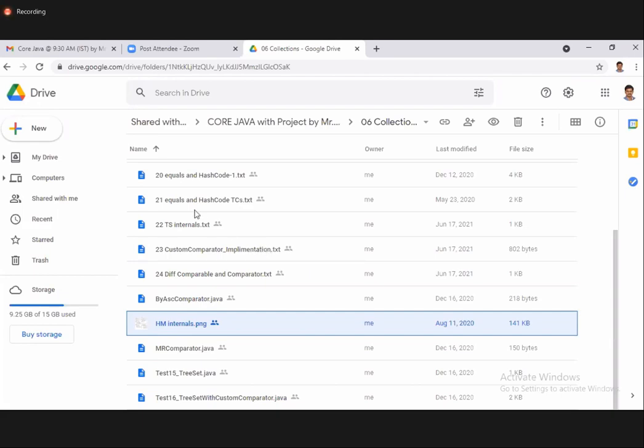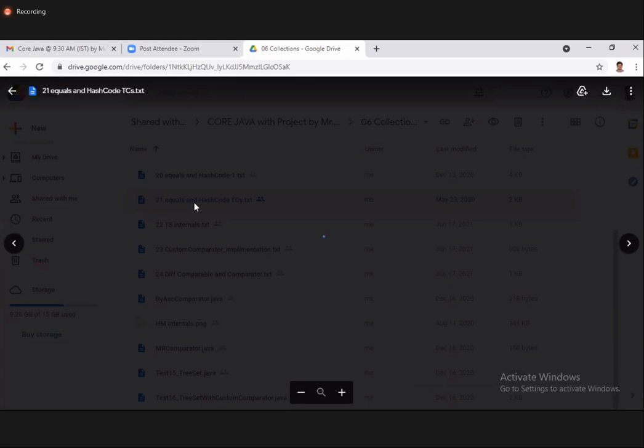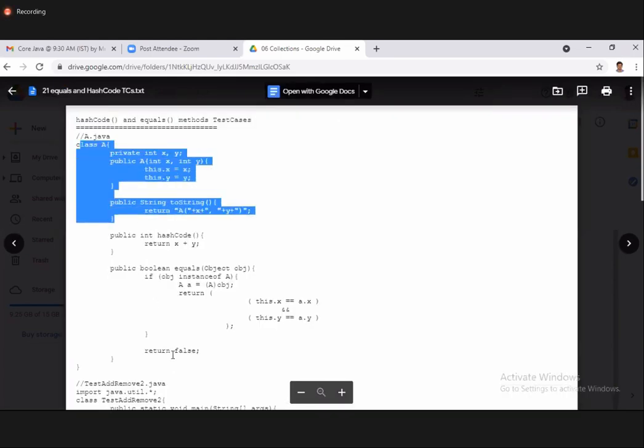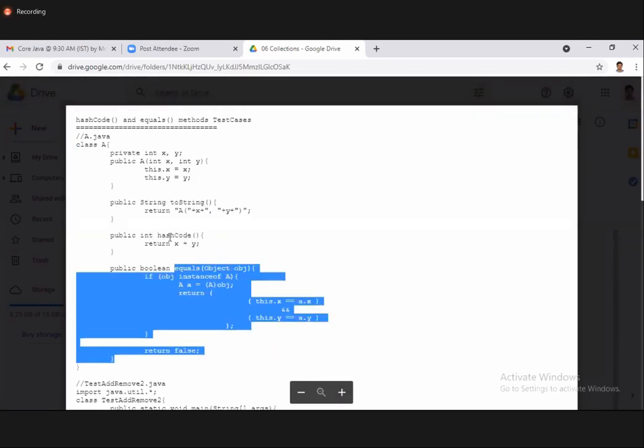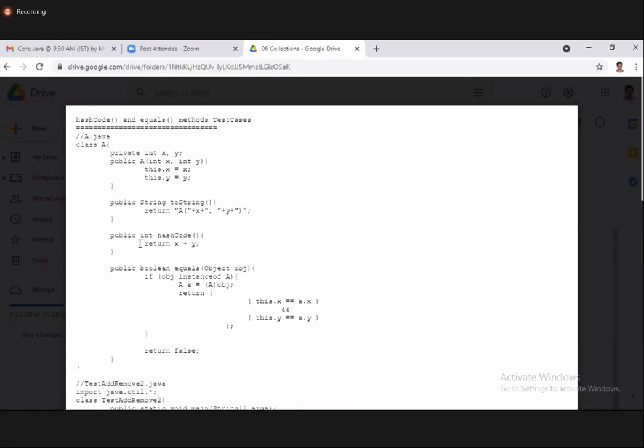Look here. I have given a test case for you to practice overriding hashCode and equals methods. I gave class A with this code, hashCode and equals method. Then you write one SOPLN statement in the hashCode method and one SOPLN statement in the equals method.